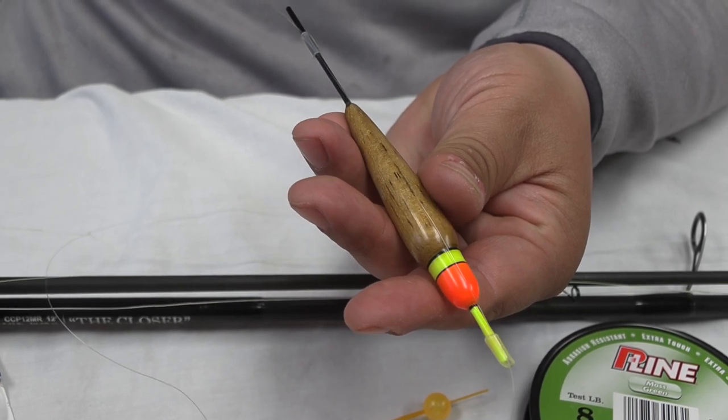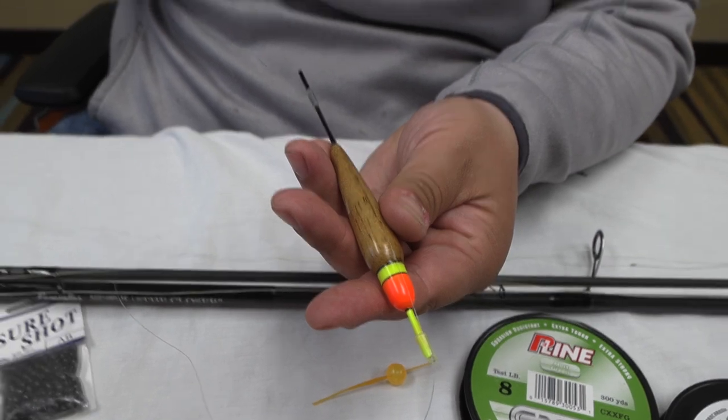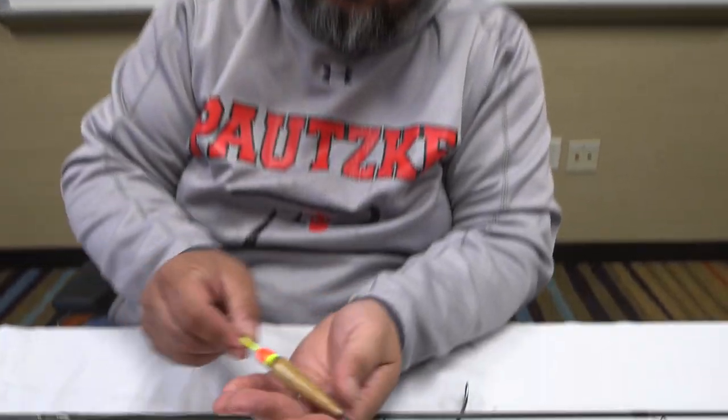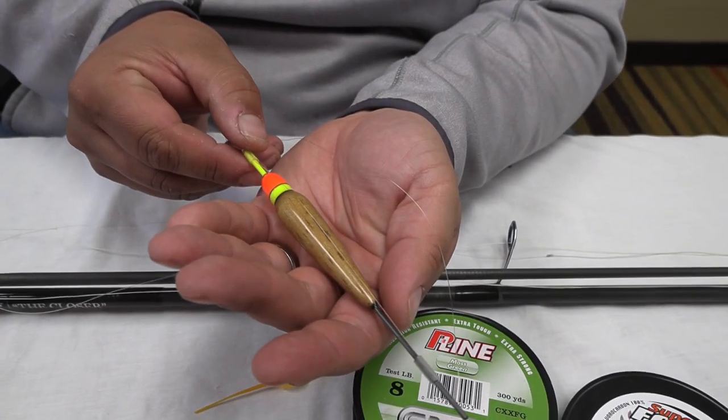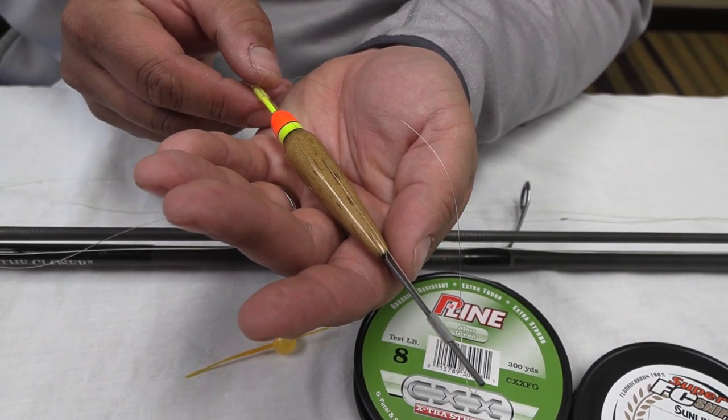By setting it up like this, it allows you to change the depth from the top of the run to the bottom of the run or from one hole to the next. A fixed float that is adjustable is the easiest way to be able to adapt to changing conditions in the Great Lakes.